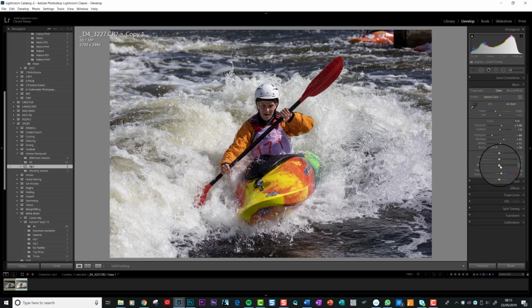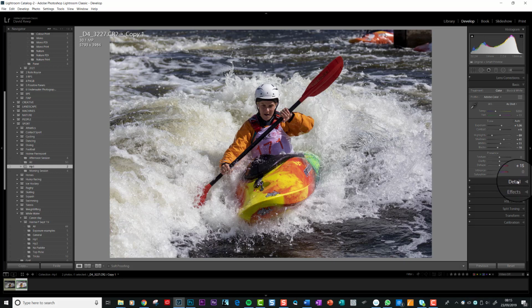I wouldn't touch any of these on this particular image. I would on some of my underwater images, but not on any of these. I'm happy that it doesn't look oversaturated. There's plenty of colour in here, but you notice there's very little, probably the reds or the oranges, that are just clipping across the top there, oversaturated, but not too much. So I'm happy with that.